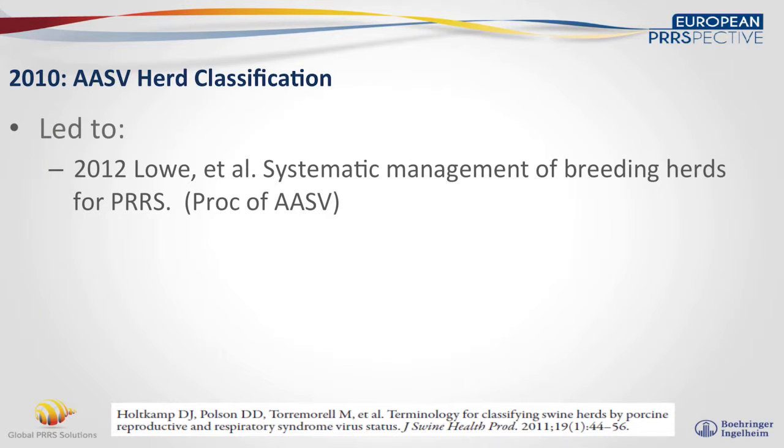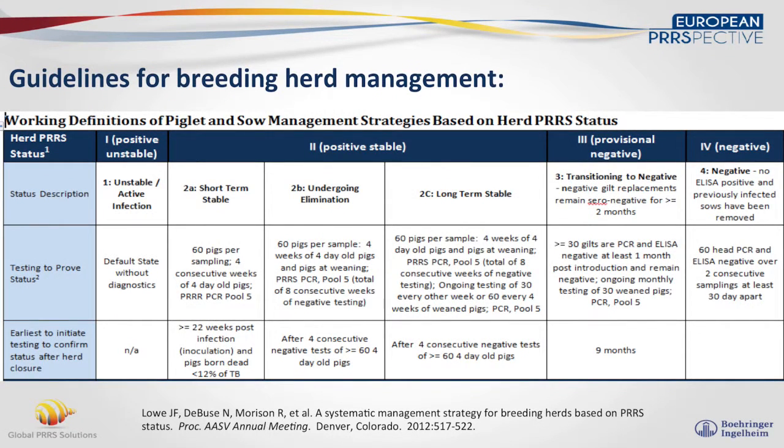So this classification seems very simple, but what it allowed us to do as practitioners is create systematic management plans for breeding herds. My husband was on the PRRS task force at the time, and they developed this guideline. It took the different statuses across the top. They had to make their own twist on it eventually, and they added a long-term stable. So these were the herds that wanted to maintain this immune status over a long period of time. But they developed a series of tests that they required for each one of those different categories to get into the next category.